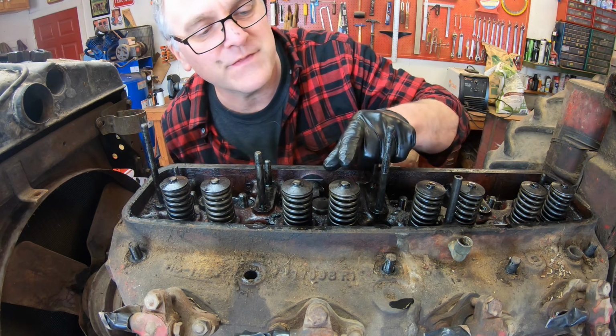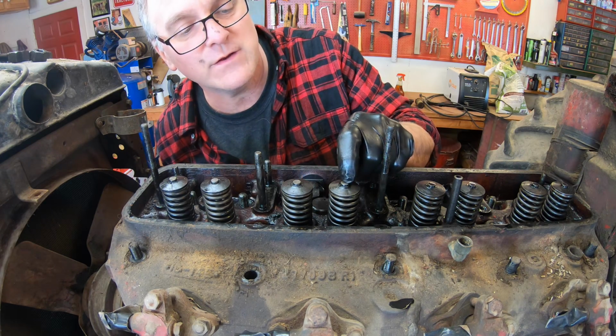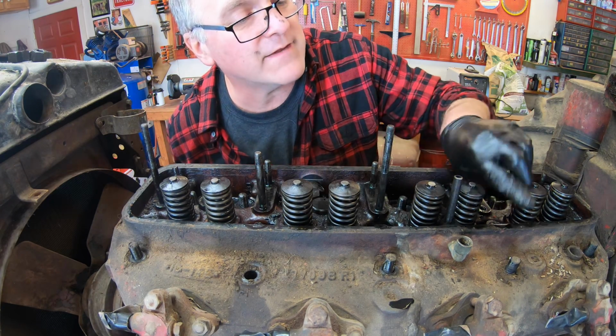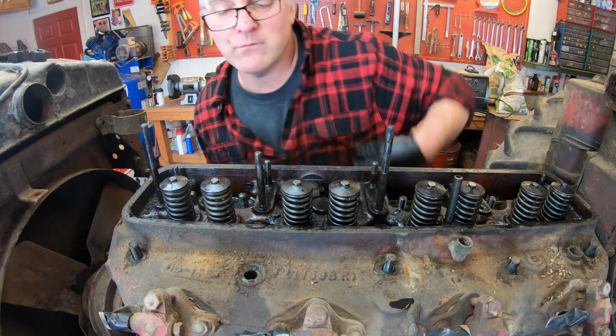I am impressed with this. There are no wear marks at all on these valve springs. And usually you'll see where the tappets rode on them, but I don't see or feel anything. And the rocker arm mating faces, the tappet mating faces, looked the same. There's no groove from wear. So that's a good sign.